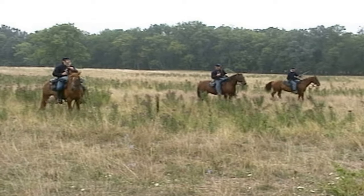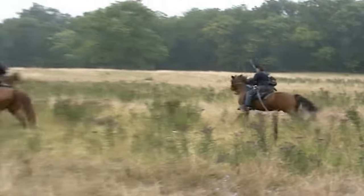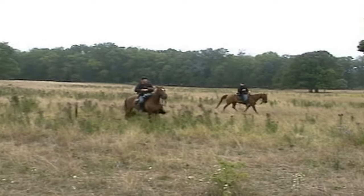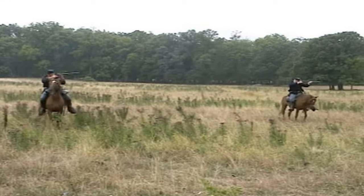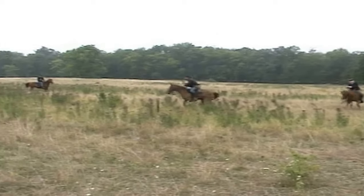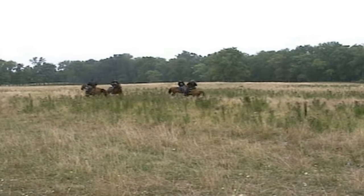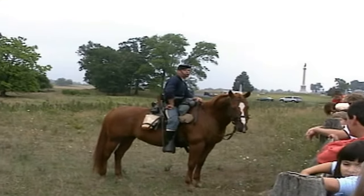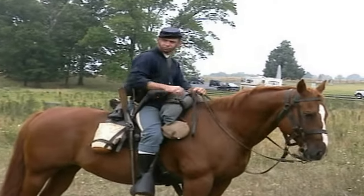In this particular case, the carbines could be fired off of horseback, not necessarily to hit the opponent, but merely to drive in their pickets and to see exactly what was facing them. After John Buford did this, he saw his pickets return, and then, as you'll see later, used these cavalry to dismount and fight on foot, techniques taught as late as the early dragoons, to be able to hold off the enemy. The advantage of the carbine with its 8 to 10 rounds per minute allowed less than 2,500 men, one quarter of which were dispatched to the rear to hold horses, to hold up a much superior Confederate force of infantry until they were relieved by Reynolds' Union infantry.